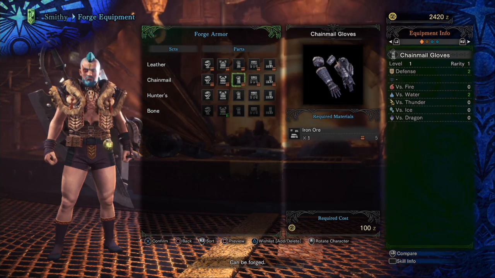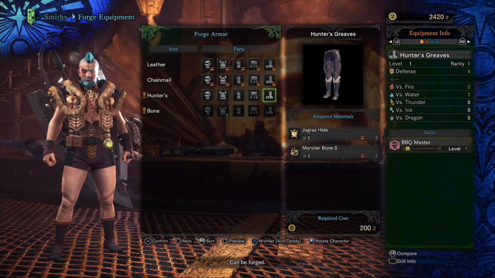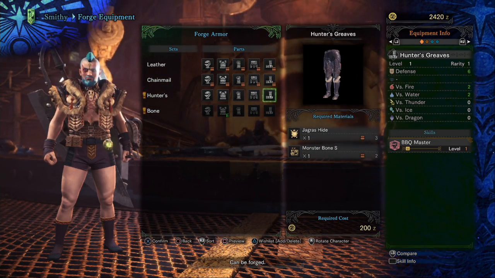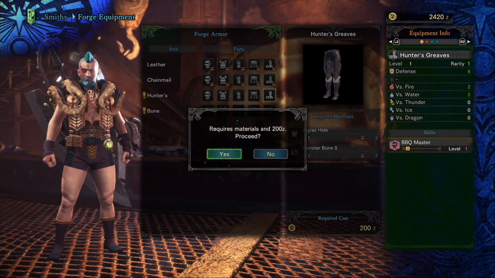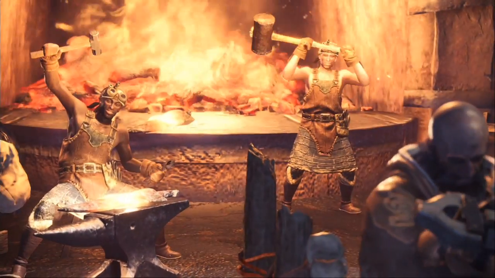Let's get ourselves some hunter boots. I was thinking, should we also defend? This one's more. I would go with this one. Yeah, let's go with that. All right, and another 200. And to be honest, when it gets to a certain point, money's not an issue.